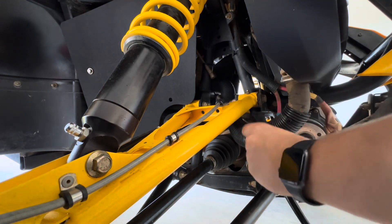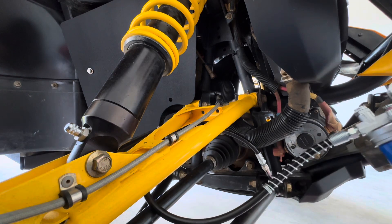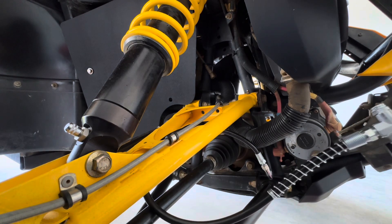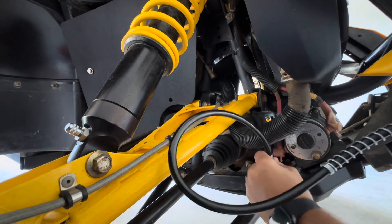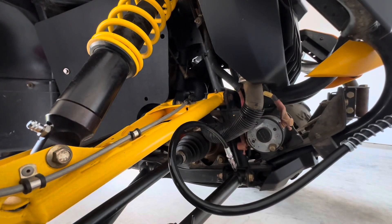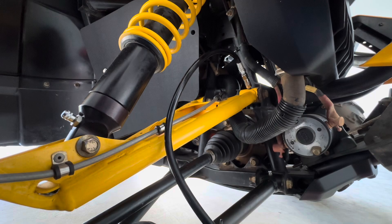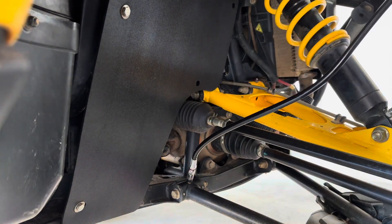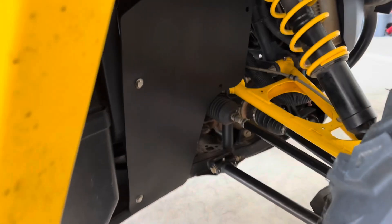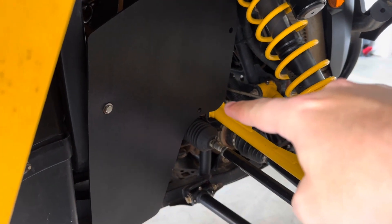Starting with the bottom one first. I'm going to put about three to four pumps in there, maybe six — I know these probably haven't been done. You can see I just pumped a little grease in there and you can probably see the grease coming out already — that's kind of what I want. Just put a little bit of grease in before you see it coming out. I'm going to take this piece off on both sides because I can see the front drive shaft through there, and it'll be easier to get to this last grease fitting on the upper control arm.